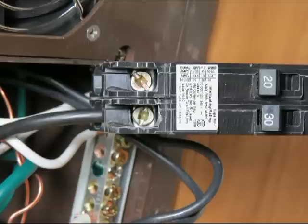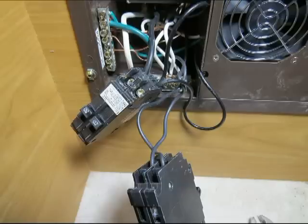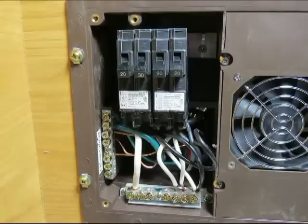And then you can hook up the other breaker the same way with the other black wires. Make sure you hook up your converter power black wire to one of the breakers. And these are all 20 amps. Most everything is 20 amps, I think, in most trailers, except the really big motor homes. Maybe 30 amps if they're running 50. Big refrigerator or washer, dryer, or something like that.